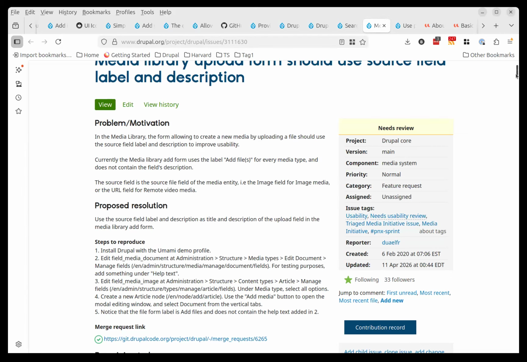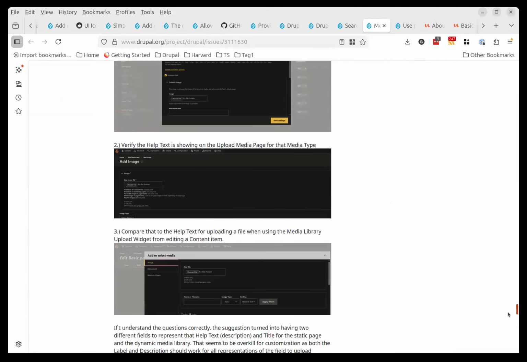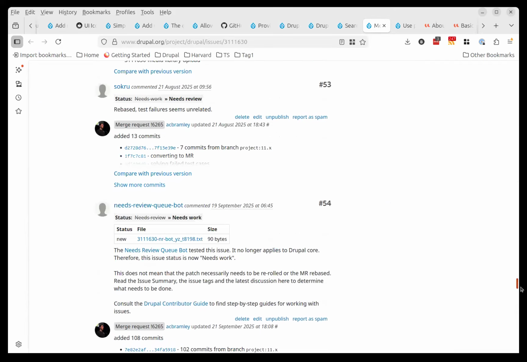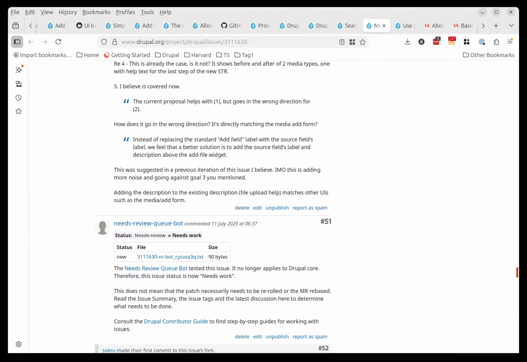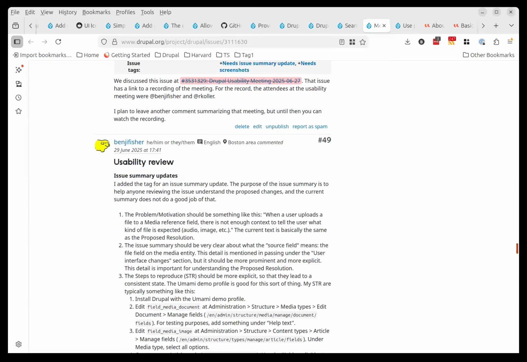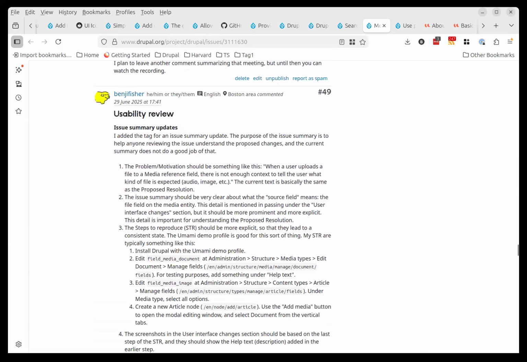And I'm pretty sure that we've left a review on this in the past. Disclaimer, that issue definitely needs a rebase. I'm even unable to do a site install with Drush there. Okay, so not testable at the moment.